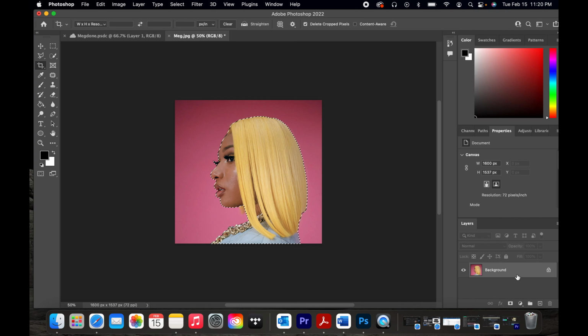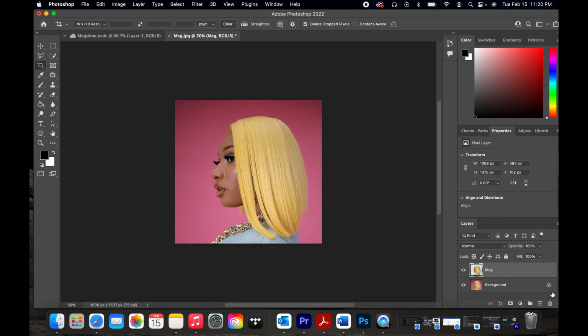Now I want to go into this background layer, and we want to duplicate that layer. And remember, in order to duplicate, we want to hit Control and the letter J. Right. And let's rename this layer 1 to Meg, and hit enter.